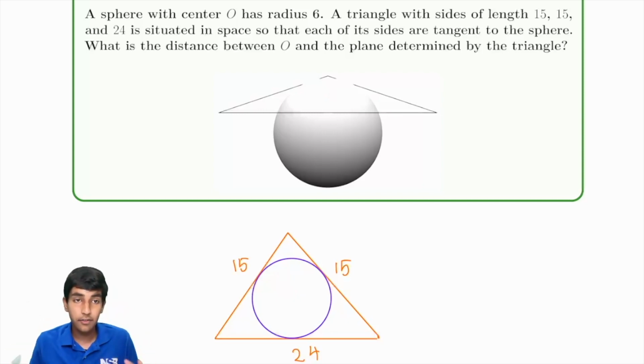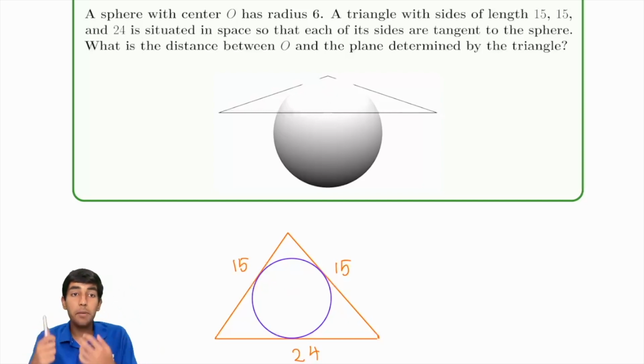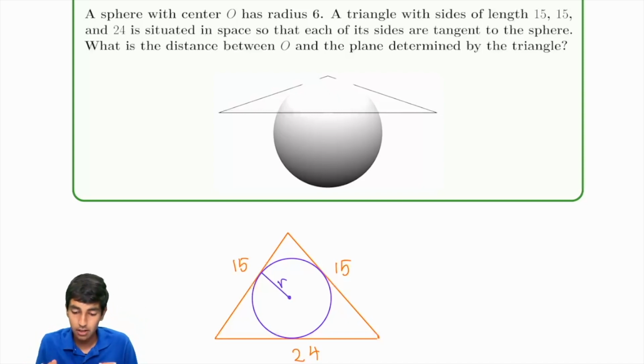Because the radius of a sphere is the distance between the center and any other point. But the center of this circle is a point above, you can imagine at the center over here. It's above the center of the sphere. It's not the center of the sphere, however. So we know this is going to have some other radius r that's going to be less than the radius of the sphere because it's above it.